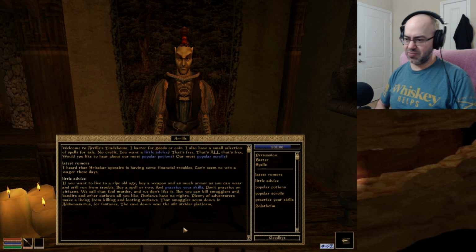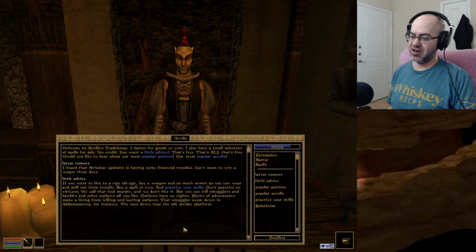If you want to live to a ripe old age, buy a weapon and as much armor as you can wear and still run from trouble. Buy a spell or two. Practice your skills. Don't practice on citizens. We call that foul murder and we don't like it. But you can kill smugglers and bandits and other outlaws all you like. Outlaws have no rights. Plenty of adventurers make a living from killing and looting outlaws. That smuggler scum down in Adamasartis, for instance. The cave down near the Siltstrider platform.